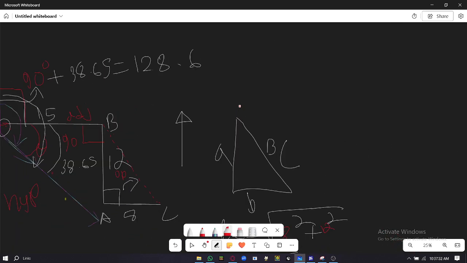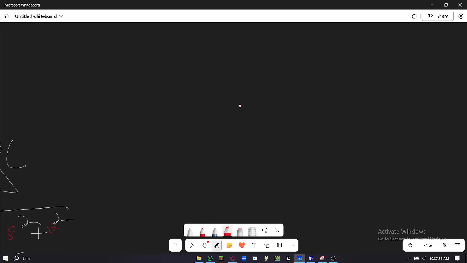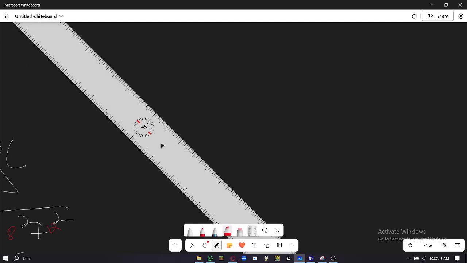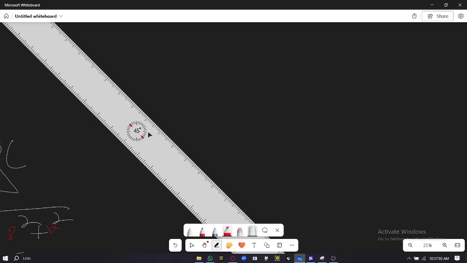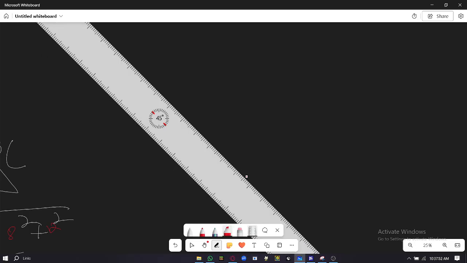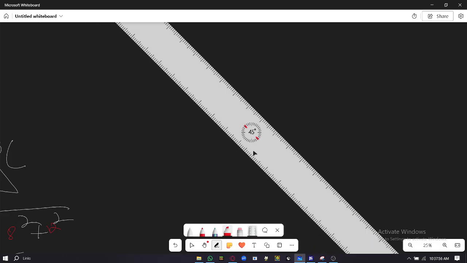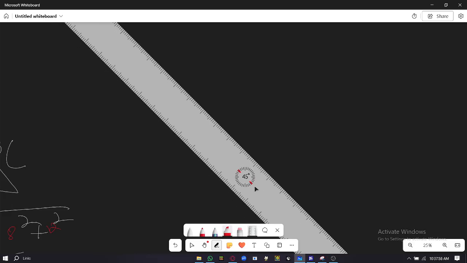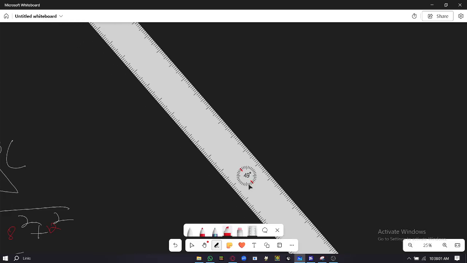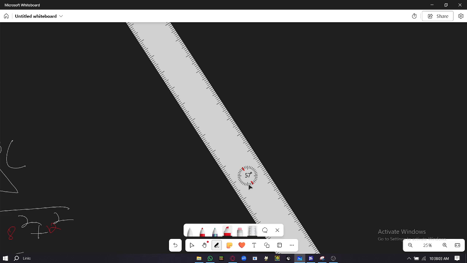Let's do another bearing question. This one's interesting. Now this one's a scale drawing question, so I'm probably going to use a scale. So this scale right here. I don't know how to turn it. That's the problem. I should figure this out though, but it's a scale question, so that's why it's important.